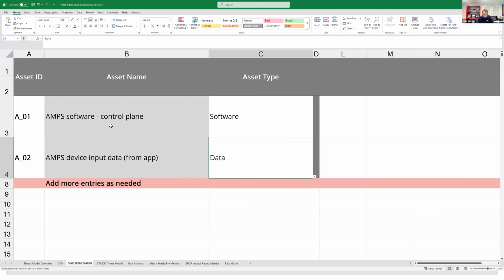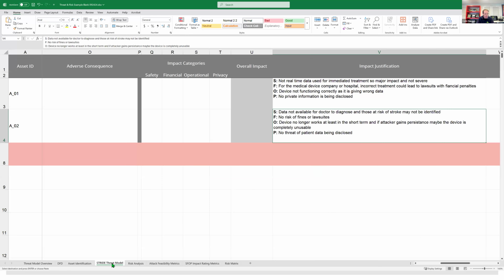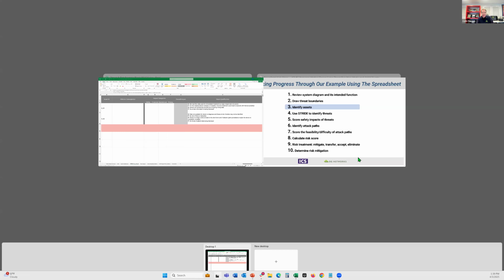So, you're going to see with MITRE, there's going to be something on the order of 15 or so assets, maybe more. I forget right now. But you'll see that at the end. So you'll get a chance to look at the complete one. If you want the spreadsheet, just let us know. We'd be happy to send you the spreadsheet after the webinar. So just going back here, we identified the assets.